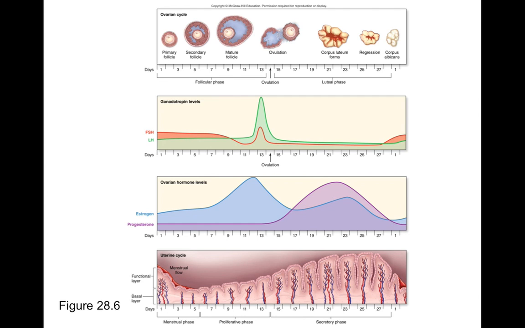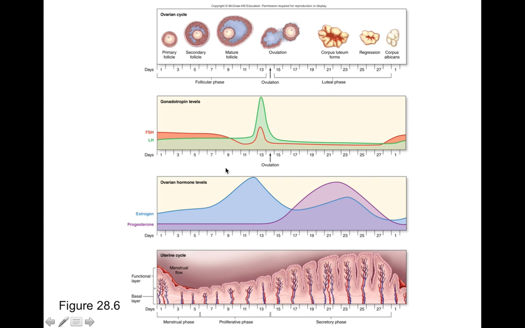And what's the significance of estrogen being released by the follicle inhibiting any more FSH and LH from being released? You don't want more follicles. Yeah, you got it. You don't want more follicles developing. So it kind of closes the door behind it. Once some of the follicles get through, they close the door behind them and say, nope, no more, because it actually inhibits FSH and LH from being released by the pituitary.